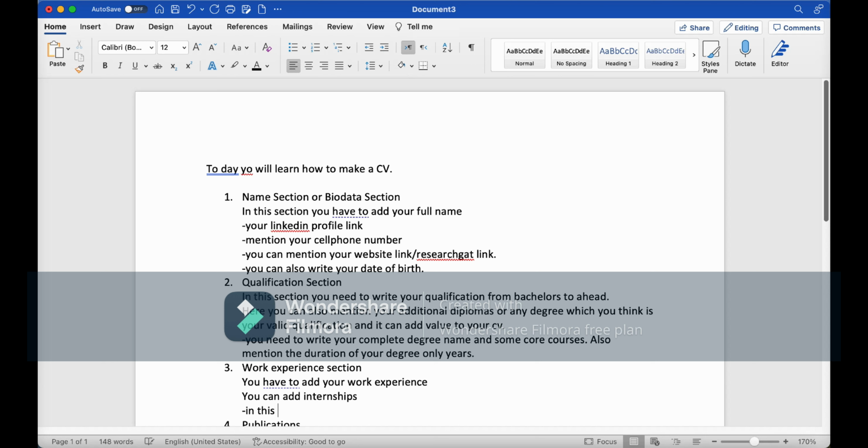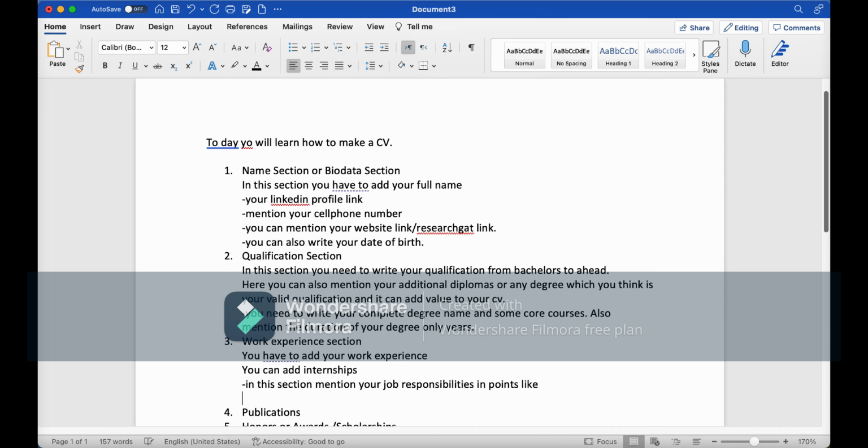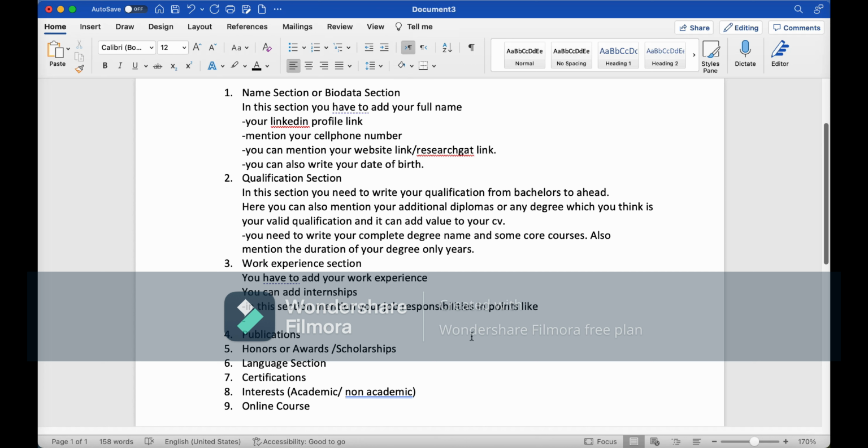In the work experience section you mention your job responsibilities in points like this. Here in the fourth section, mention the titles and their publication.